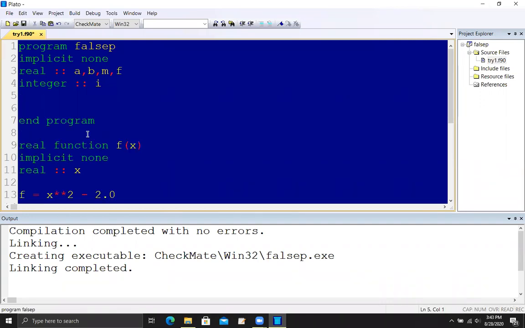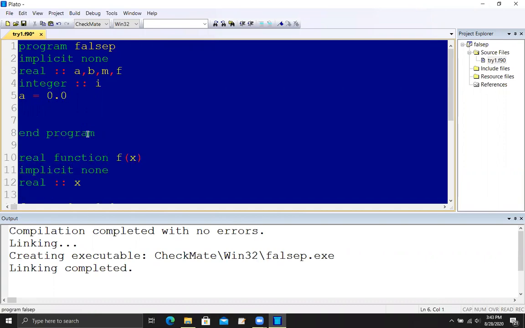We need a bracket for our function. We need an a and a b value so that the function values at different ends have different signs. So I'm going to look at a equal to 0. I could probably just say a equals 0, and that would be good enough, but it doesn't hurt anything to remind myself of what kind of thing a and b are. B is going to be 5.